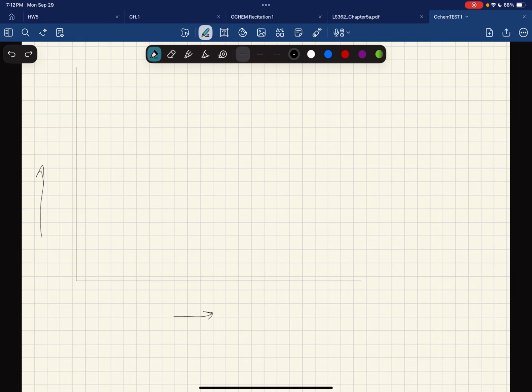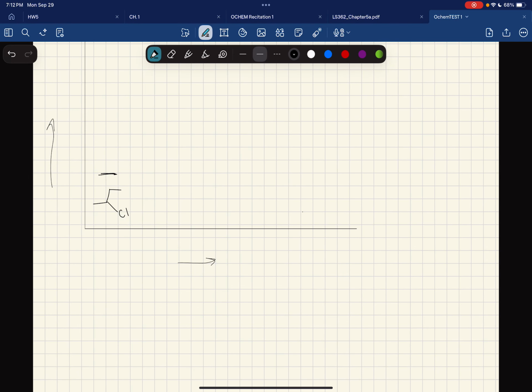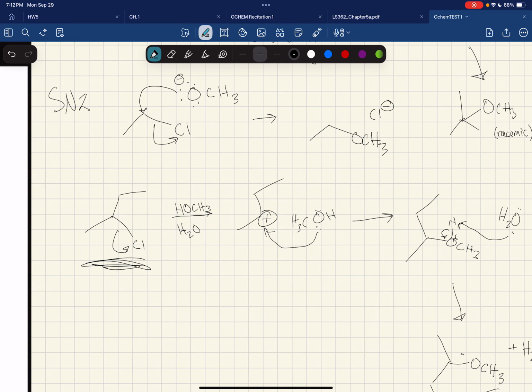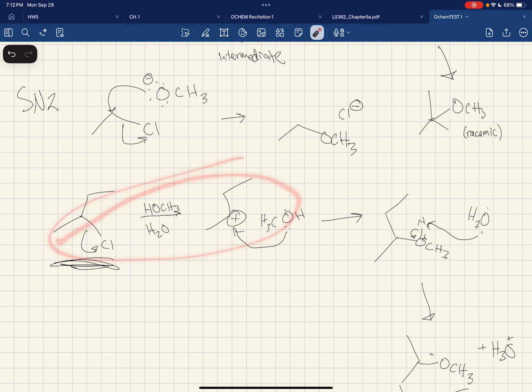There we go. That's too high. We'll say this is the initial product, something like that. Is that what it was? Yeah. And then this is more stable, so it's going to be lower. And then you start off with the first step. This is going to be the highest energy step right here, because it's the rate determining step. Activation energy will be greatest with this step.